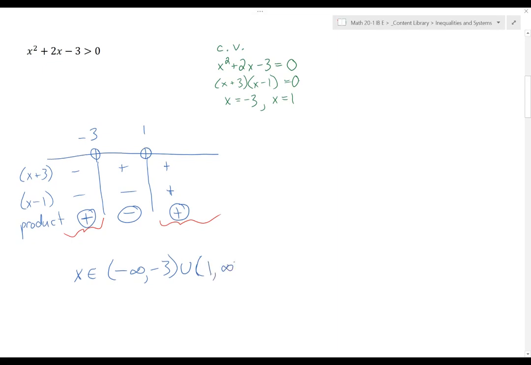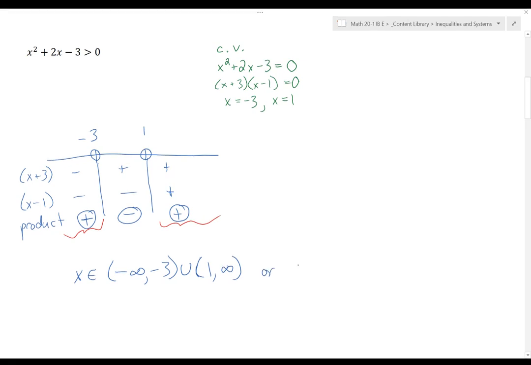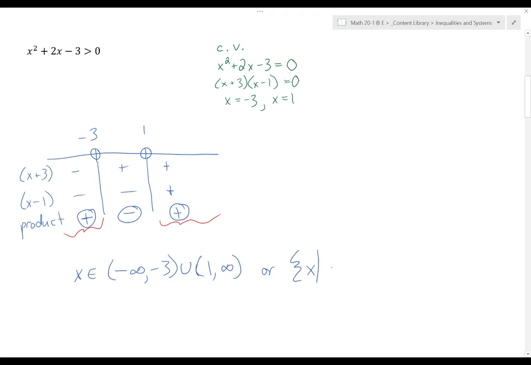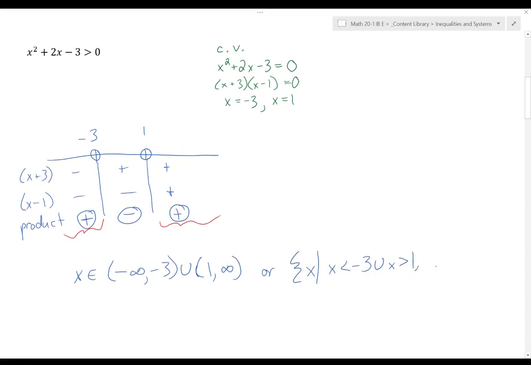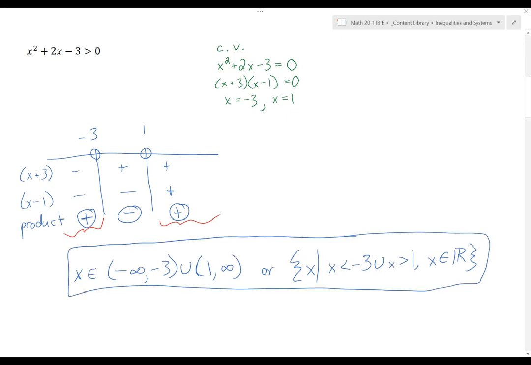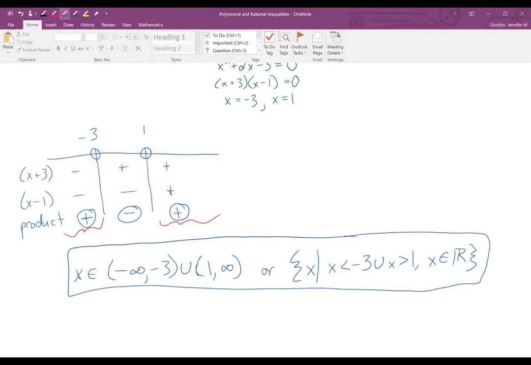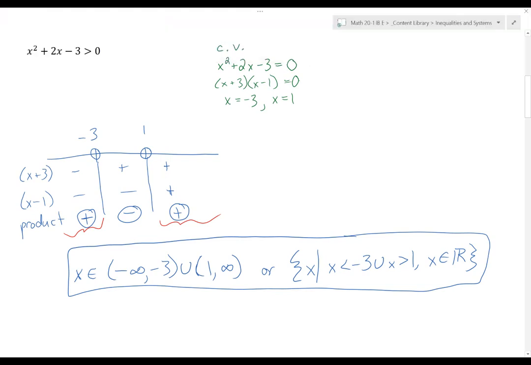from 1 to infinity. And this will be the last one where I also express it in set notation, just to remind you of the different ways we can represent our answers. x is less than -3, or x is greater than 1, and x is an element of the real numbers. In this case, because they are two separate intervals, I should see two separate intervals in my answer, either through the two bracketed intervals in the interval notation, or two separate inequalities, x less than -3, x greater than 1, in my set notation.